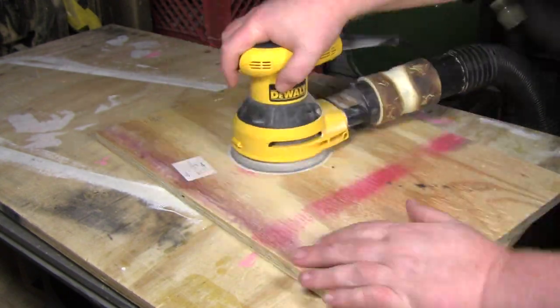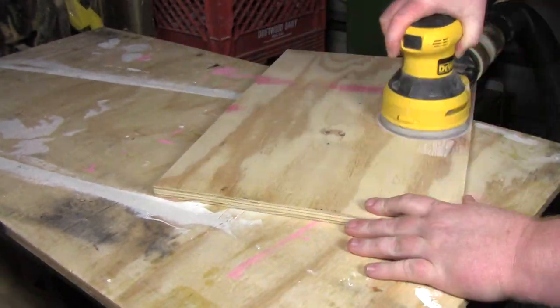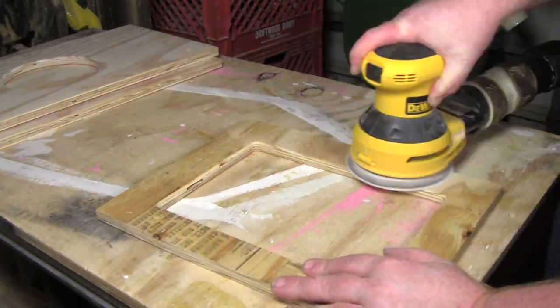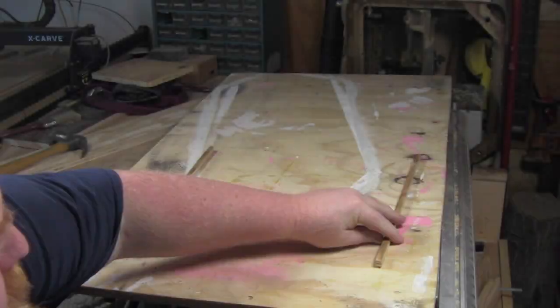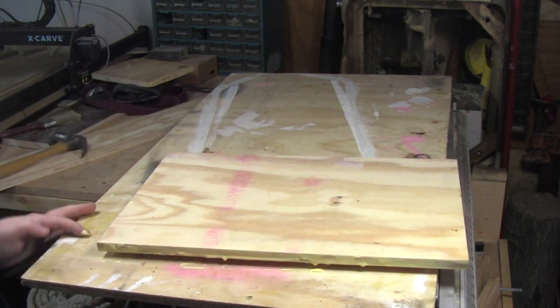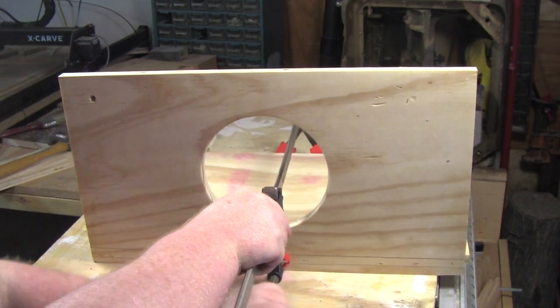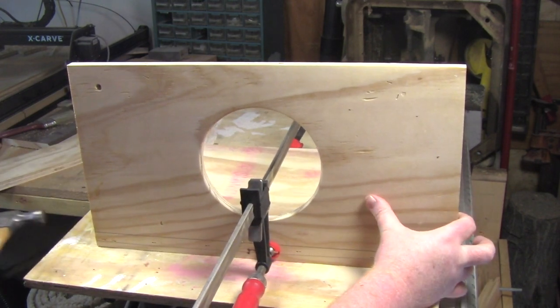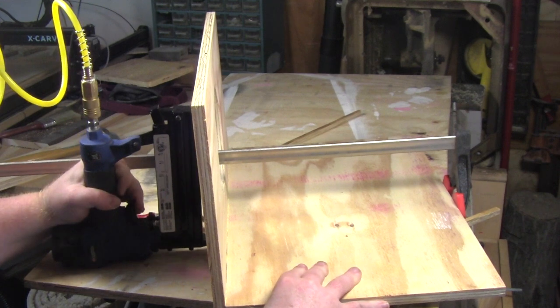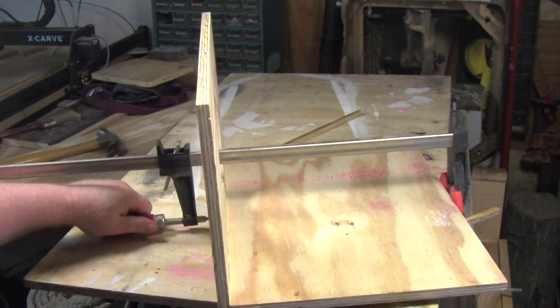Now I begin pre-sanding all the pieces before I do any assembly to make the process a lot easier the farther I get. Now I set down 2 1/2 inch pieces on my work surface and glue the front edge of the plywood. Then I clamp the front to the top, which is upside down at this point, and shoot a bunch of pin nails into it to hold it until the glue sets up.